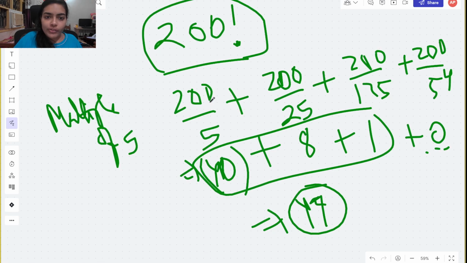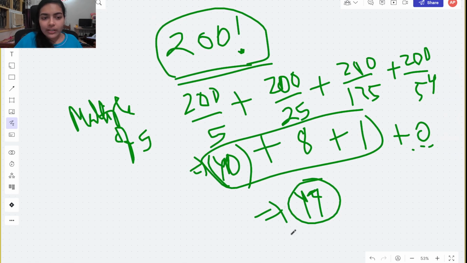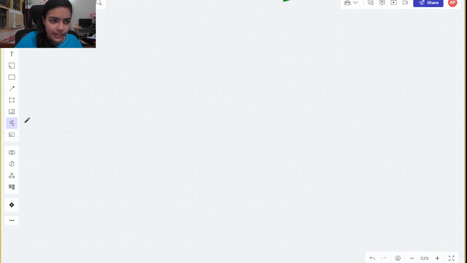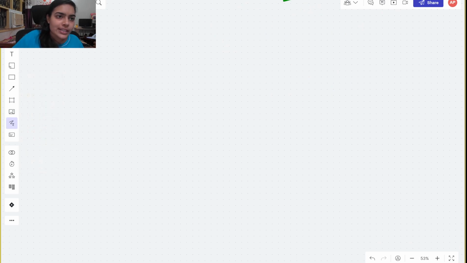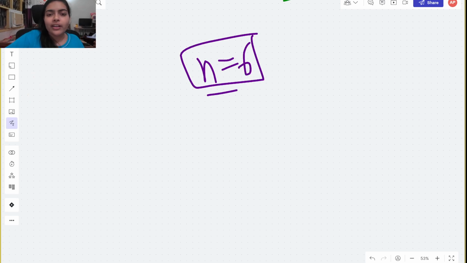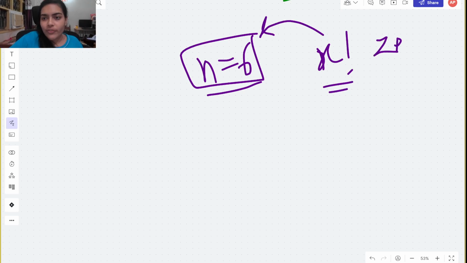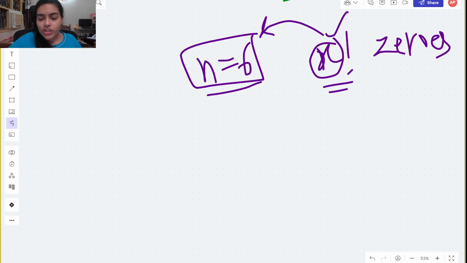Okay, so now we have understood how to first of all calculate the number of zeros in any factorial, right? That is simple. Now let us see how to solve this problem. Let us say somebody gave us n equal to 6. Now we have to find which number, let that number be x. So x factorial should contain 6 zeros. We should find such an x. This is our problem. We should return x.